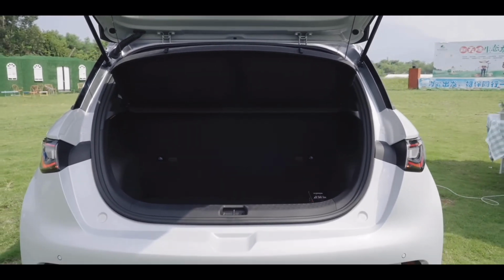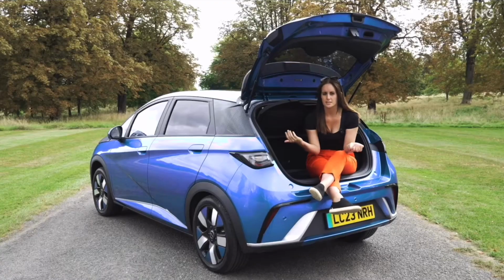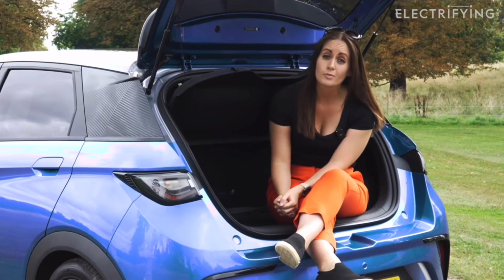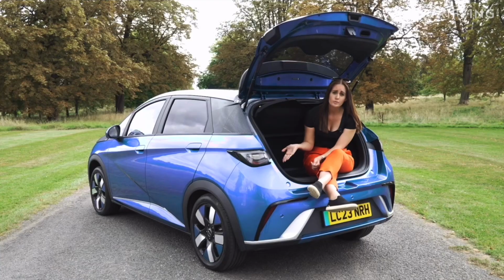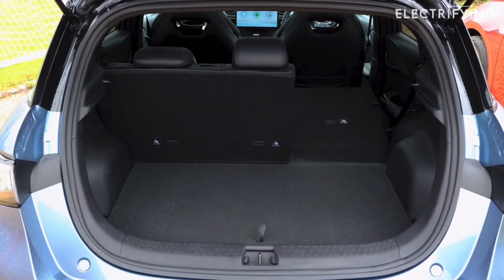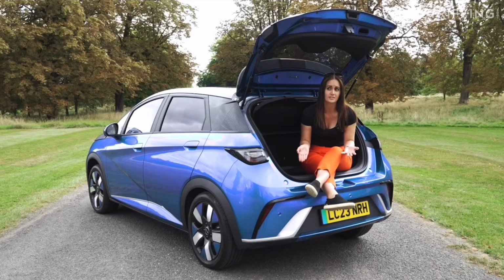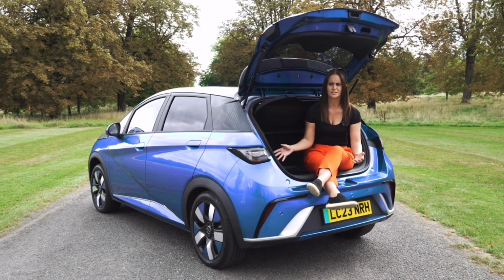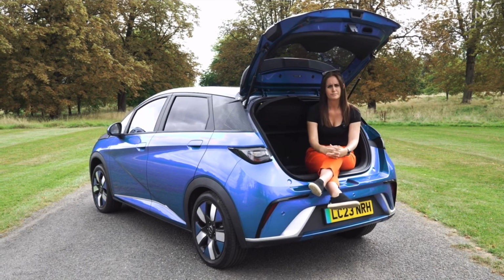the electric motor. Now, you know I said the space in the interior is really nice and it's really roomy. That space has to be taken from somewhere, and it's been taken from the boot. It's actually quite small, 345 litres, which is tiny, and it doesn't have a frunk. So actually, if you have a mini electric, I know it might make it look cavernous, but this is quite small.